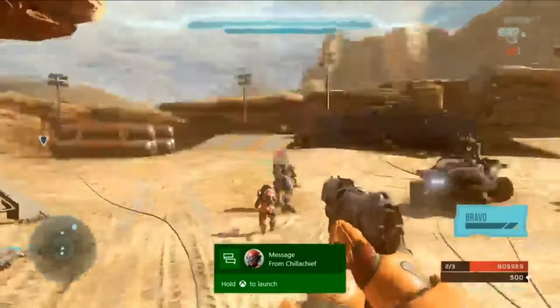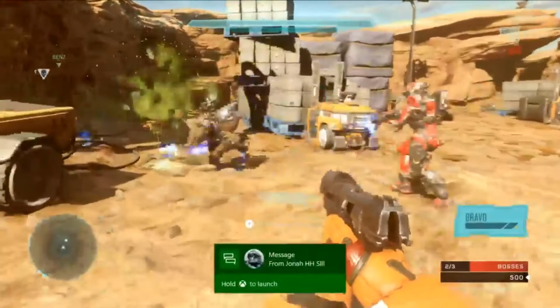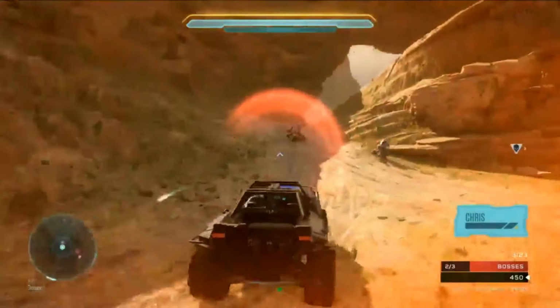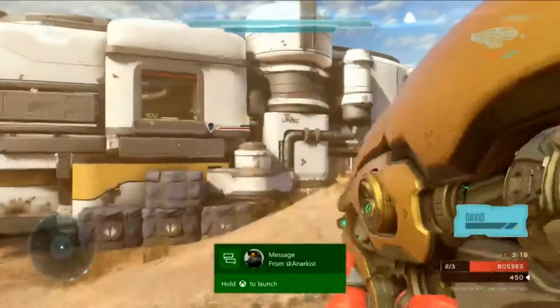I'm so excited. The fact that we're all playing together, it's so nice. Oh, front with a fuel rod. Thank you, sir. Did you grab that? So we got one boss left. We got this leap pathfinder.